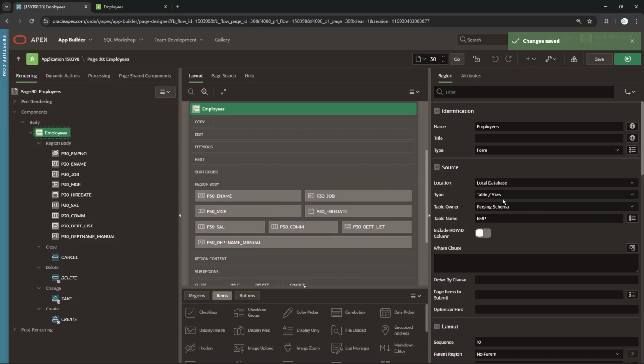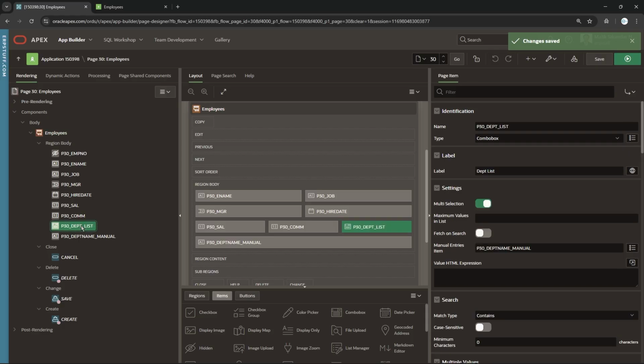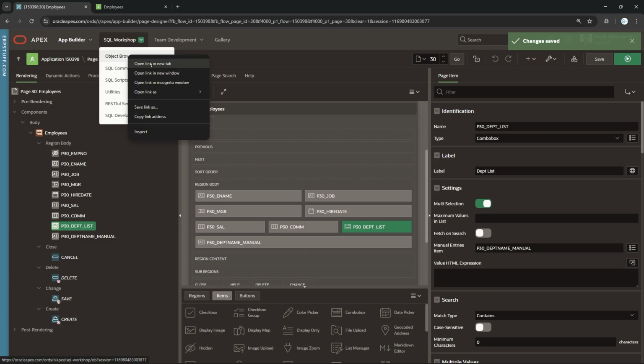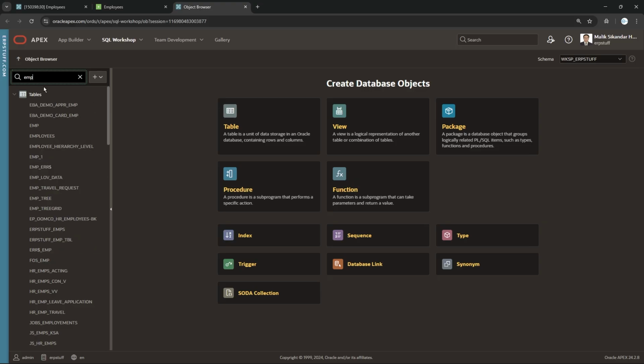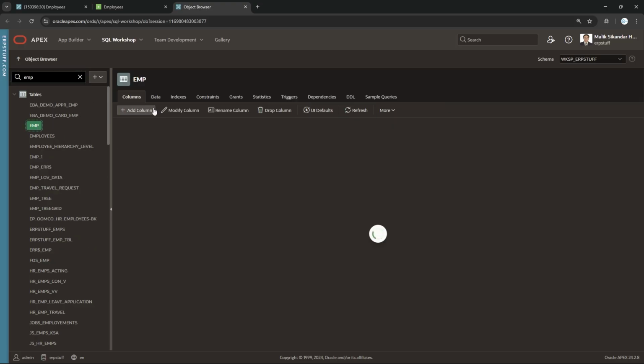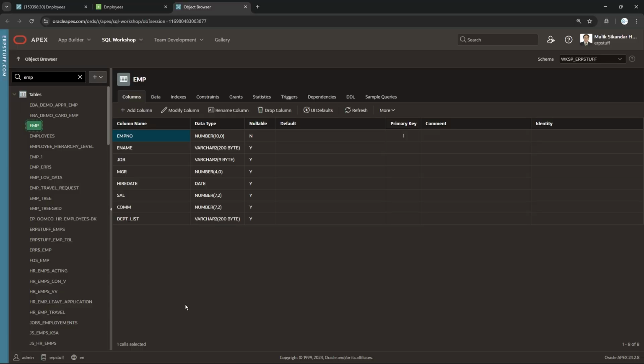This is the employee form. In this, I have created this department list. So let me show you this employee table as well, what kind of changes I did. The standard table. I removed department number because I wanted to show you this delimited string or multiple values. So this is the department list.